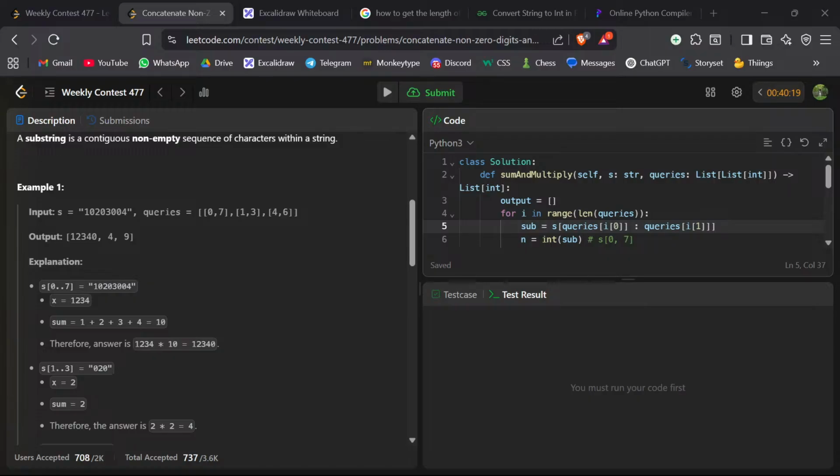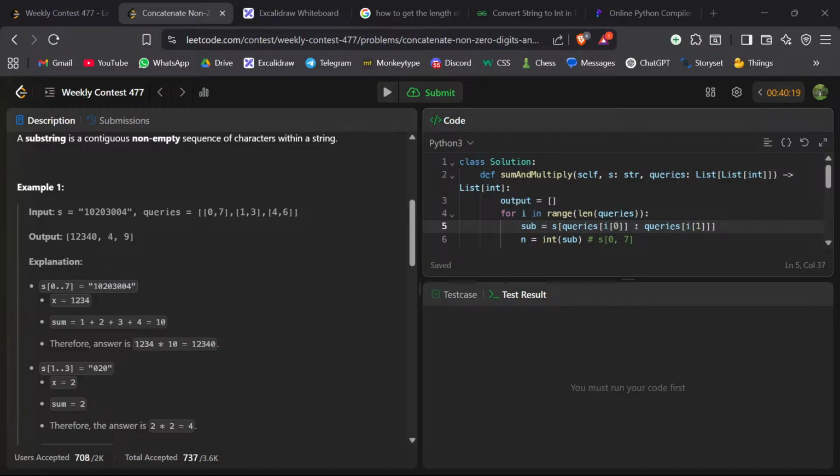I mean, I'm able to solve this, but there are some issues. Let me fix it. Let me think. How can I extract? Oh shit, man. I'm doing it literally wrong.